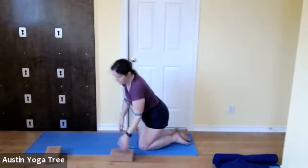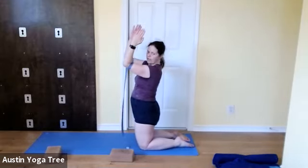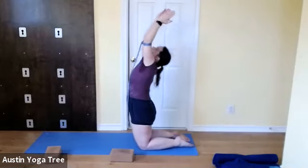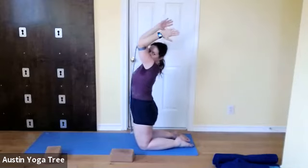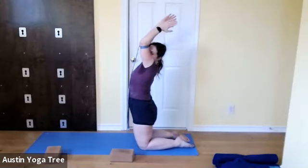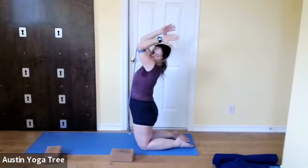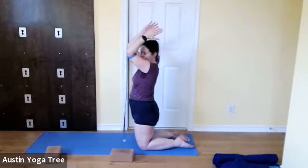Now, remove the block. You can keep the strap. Press your arms out into the strap. And then take your hands back, but keep your, my hands are kind of in the way, keep your hands far apart. Don't let your hands come together, with bent elbows. If you don't know if your elbows are bent, look at them. All right, and come back down.